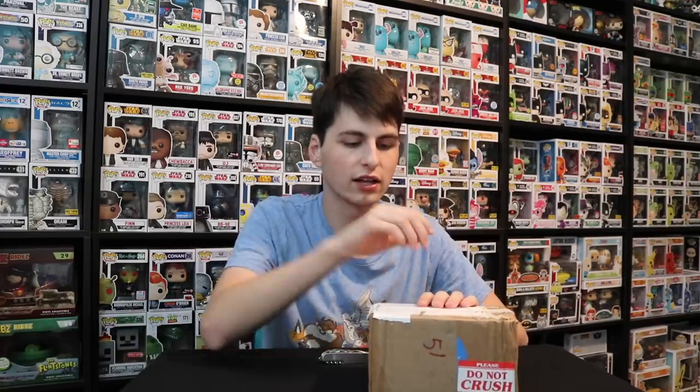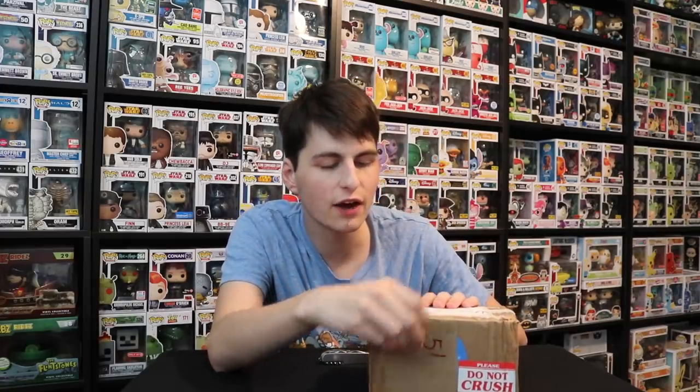We haven't done one of those for a while, and I've wanted to do one. Everybody always says go look on eBay, find the Late Night eBay Finds. Really, it just kind of comes to me, and I've had a lot of them in a row for a while there — we got a lot of cool Batman ones for like 20 bucks. Now what Cletus has been doing — he's another Funko YouTuber — is buying the Chrome Pops matching the colors of them. He's not been buying all the gold ones just because they're gold.